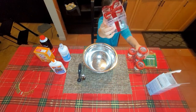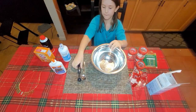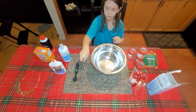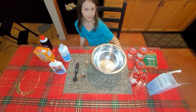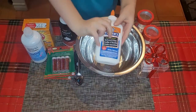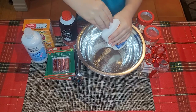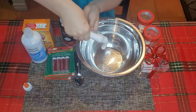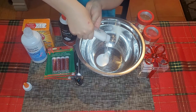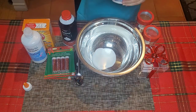Now, and there's a present, and you're gonna need a bowl to mix it. You're gonna need a measuring spoon for the baking soda and a spoon to mix the slime. So the first thing I'm gonna do is I'm gonna open the Elmer's glue from Dollarama, and I'm gonna pour it out into the bowl. You can add as much as you want.